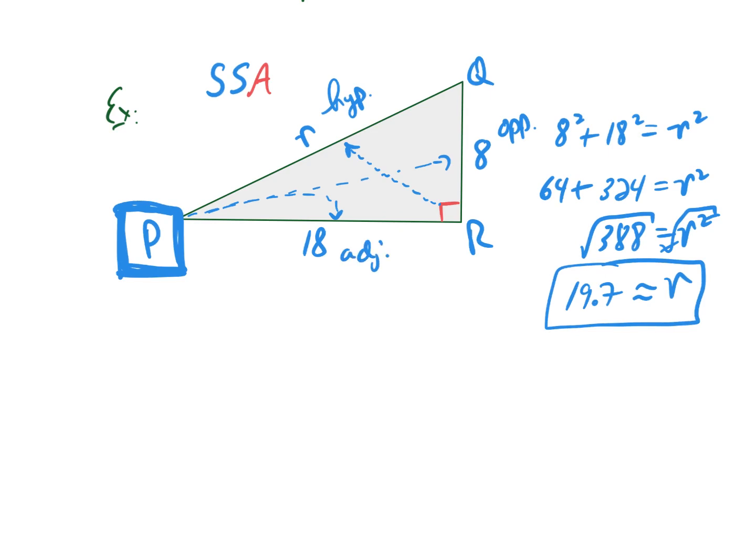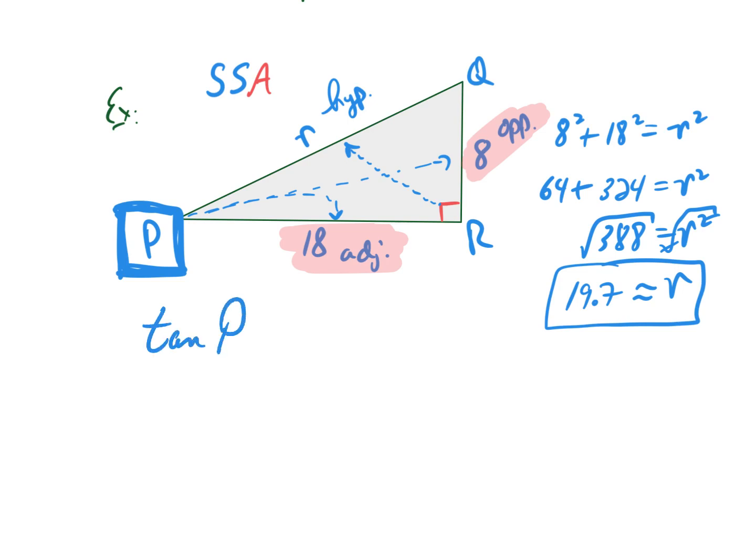So what we have to do is decide for ourselves which trig function to use, all right? And to find an angle, we have to pick the 2 sides we know. Okay, in this case, we know the opposite and we know the adjacent. Which trig function pairs opposite and adjacent? Only one of them, and that one is tangent.